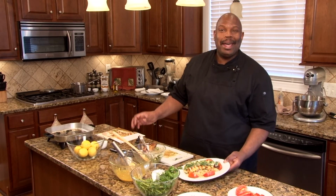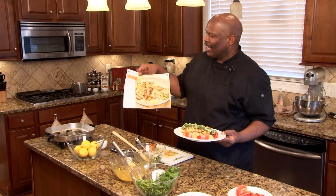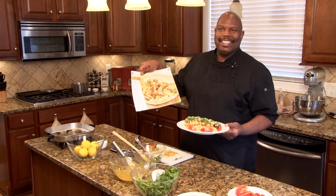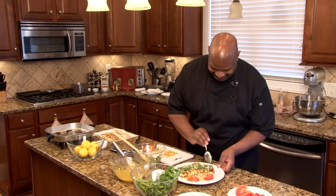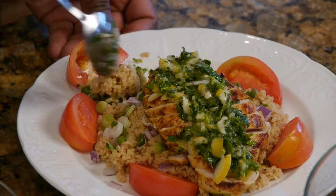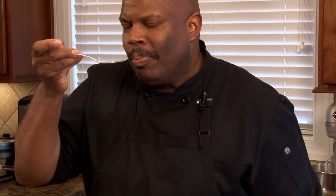And that's the dish, everybody. This is our local grocery store Kroger's marinated grilled chicken with lemon gremolata. Bon appetit. I'm going to take me a nice little bite. Oh my God. That is good.